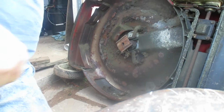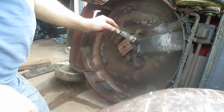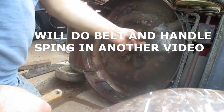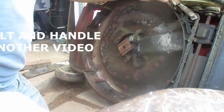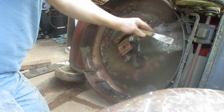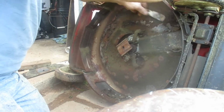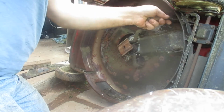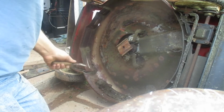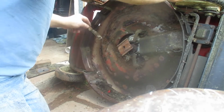Okay, I'm gonna scrape what I can off with this putty knife. At some point I'm gonna have to do this belt, but I have never changed this belt since I had this mower, and it is about 15 years old. So, scrape all the heavy stuff off. This is going to help you cut better too, because it's going to keep your grass moving around. It's the worst shape I've ever let this mower get into. I think it's from being under that tarp.